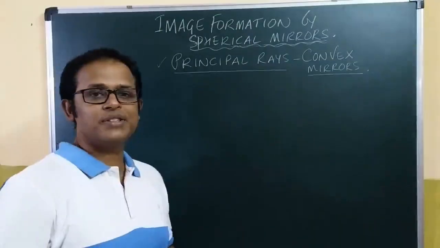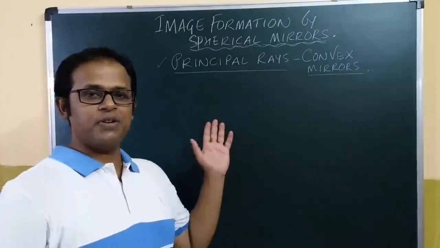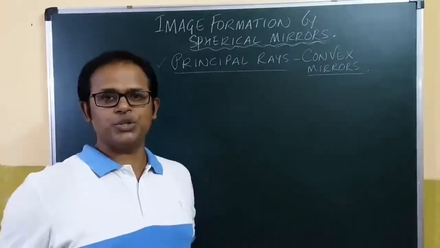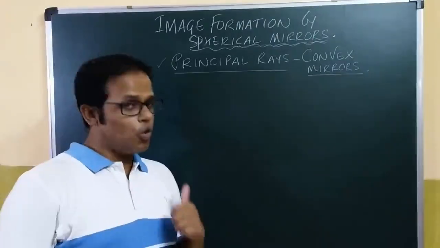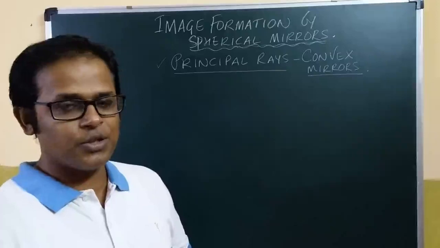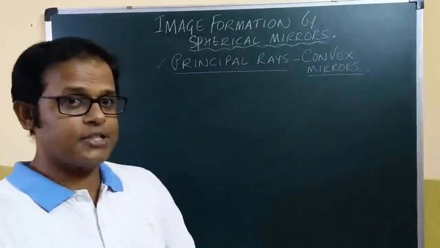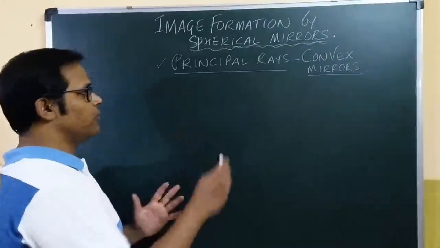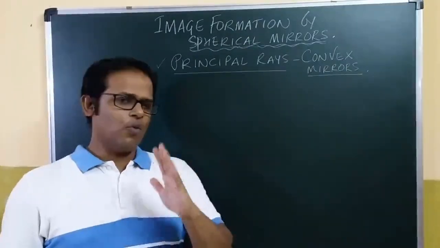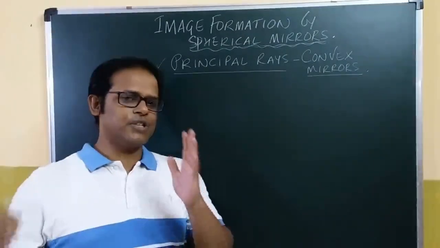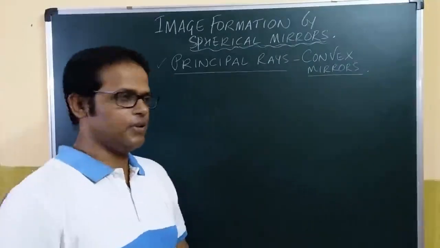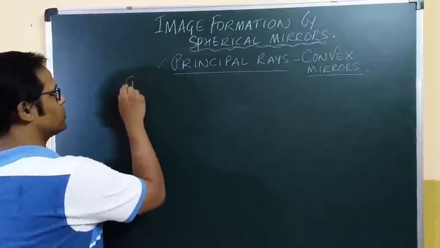Next, we'll study the principal rays of convex mirrors. Alright, we did everything we wanted to do for concave mirrors. I hope you have understood very well, so please practice them properly. It's going to be very useful for the next part of this chapter. Before we do that, for convex mirrors, let me tell you the simplest thing. Whatever we did for concave mirrors, the same four principal rays are valid for convex mirrors. Absolutely. So you remember what those principal rays were.